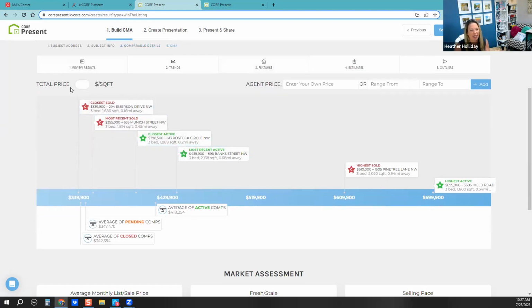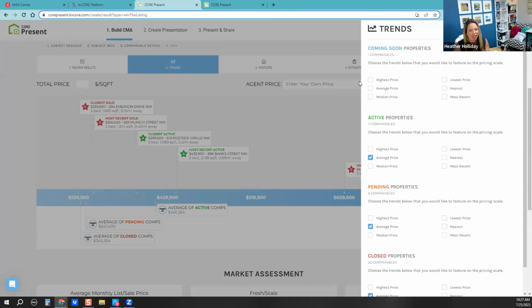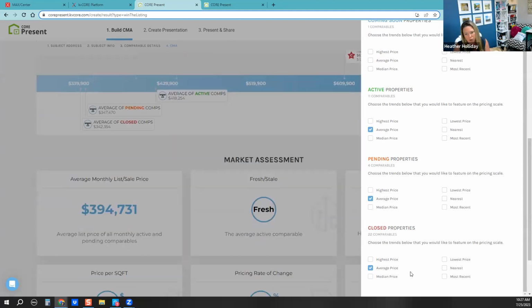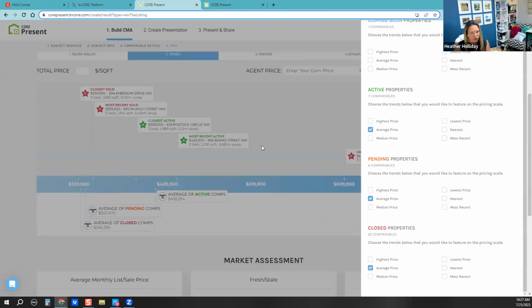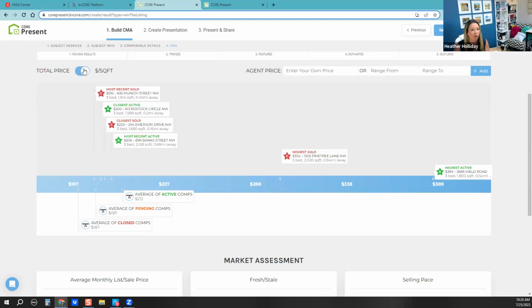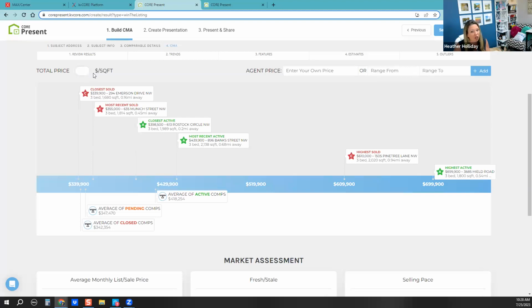And this is basically letting us know the total price and being able to look at it in this way. So we have the trends, how do I want those? And this is definitely going more into advanced, where you can compensate and all of that kind of stuff, the different features, highest price, lowest price. I mean, there's a lot of information that you can go through. It's just a matter of how quick or how accurate you want those to be. Maybe you want it to be price per square foot or just the price in general. Or you could, let's see, the agent price.